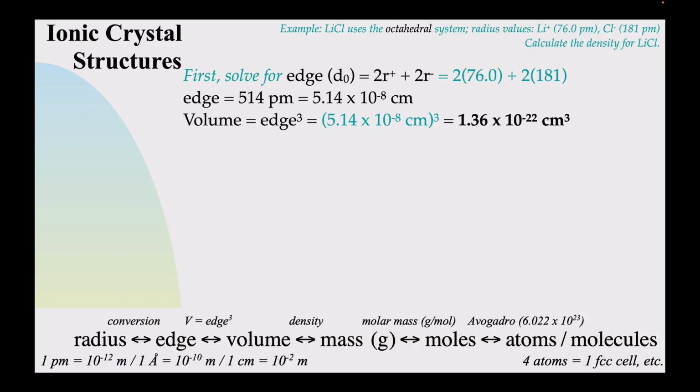Cool. So that's the volume of the lithium chloride unit cell. And of course, it's pretty small because we're only talking about 4 molecules of lithium chloride, which is like nothing. So now that we've got the volume, the next step on our little train track down there would be to take the volume and the density and solve for mass.